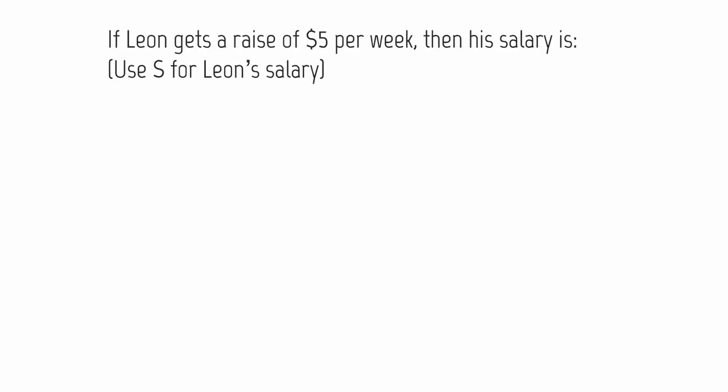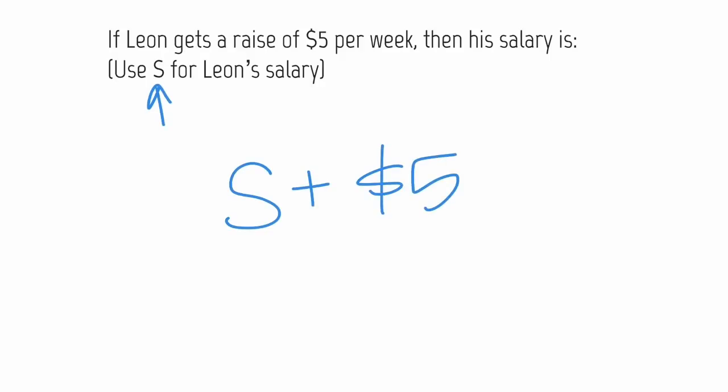So the next one says, if Leon gets a raise of $5 per week, then his salary is what? So we're going to take his current salary, which we're going to use the letter S for salary, and we're going to add those $5. Because if we'd multiply, that means we would multiply what he currently got and multiply it by 5, and that's not what we want to do. We're taking his current salary and we're adding $5 each week.